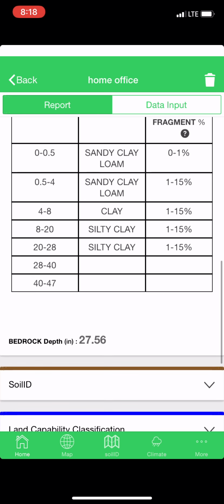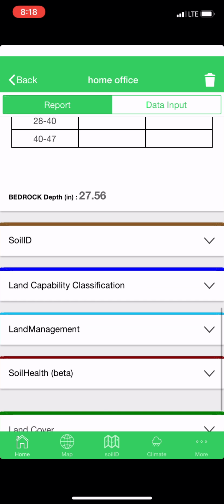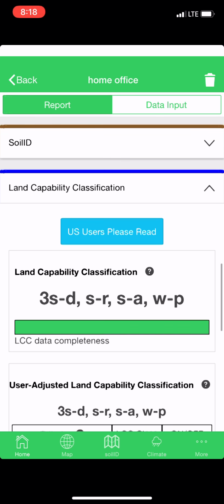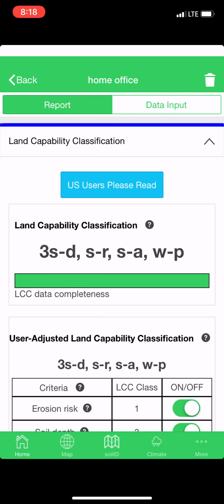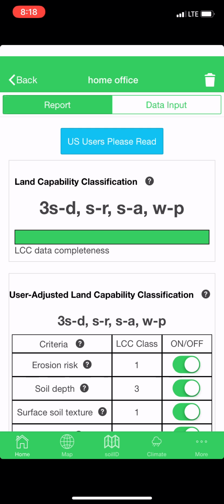So that's fairly simple. Where it really gets interesting is this land capability classification here. As I explained, land capability classification classifies your land into land that's usable for agriculture or land that actually would be better off set aside for conservation efforts.